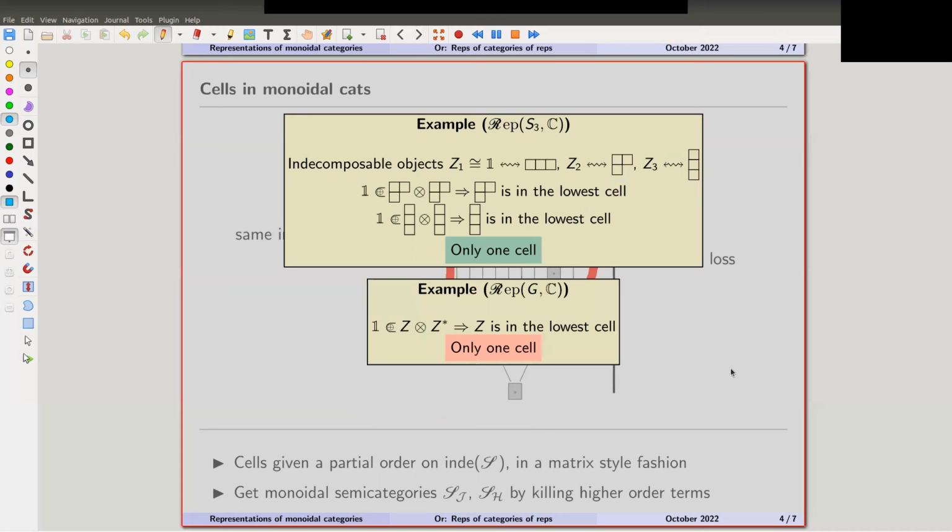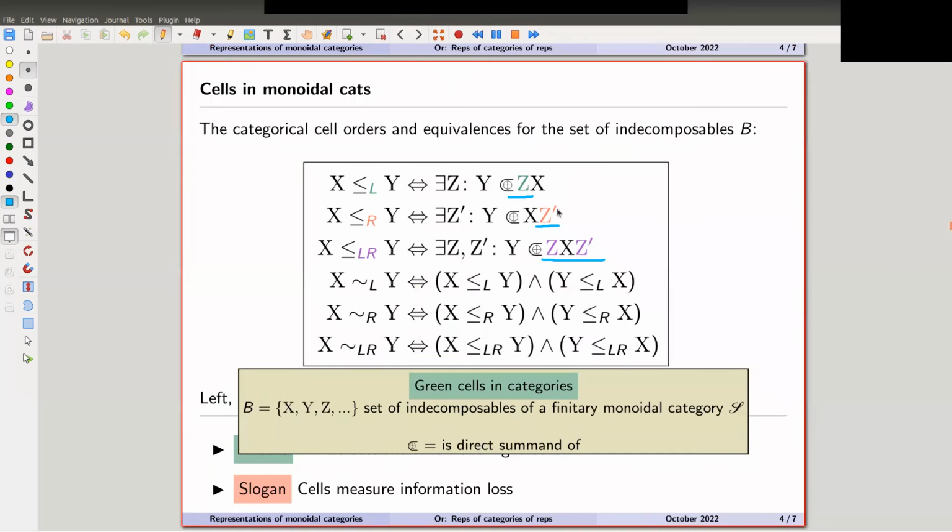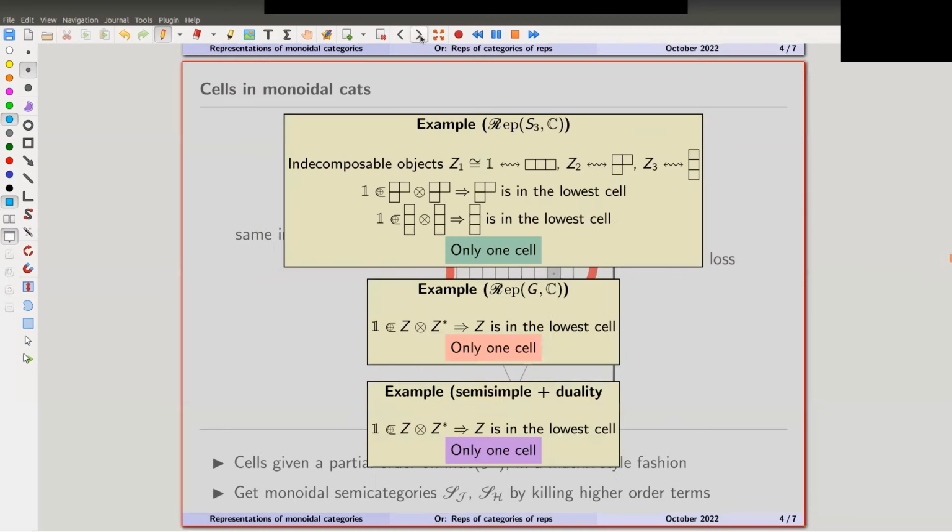In general, if you have a duality, that's the definition of a dual representation, you will find a trivial representation as a summand. By the definition, this is a direct summand, so it's left lower than the trivial one. And the trivial one is always left lower than everything, so it will end up in one cell. As soon as you have some form of semi-simplicity and duality, semi-simplicity will make everything split, and as soon as you have duality, everything just clusters in one cell, which in particular happens for all Rep G over the semi-simple part.